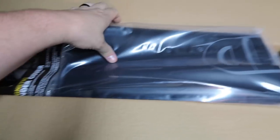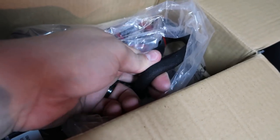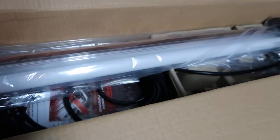Packaging is done very well. Here's the magnetic fender cover that I won't ever use, but that's cool. And here is the light. So we take some of this protection off here. This is what I was most interested in. I'm probably gonna double up on the foam on that, just because. But for now, it doesn't feel bad. So let's pull it out.